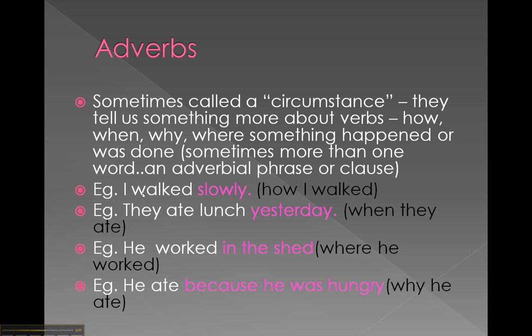So let's look at the examples. I walked. So walked is the verb. Slowly. Slowly is the adverb telling us how I walked. They ate lunch yesterday. Yesterday is the adverb telling us when they ate their lunch. He worked in the shed. In the shed is an adverbial phrase that tells us where he worked, and because he was hungry, he ate. So those group of words are an adverbial clause, and that tells us why he ate.